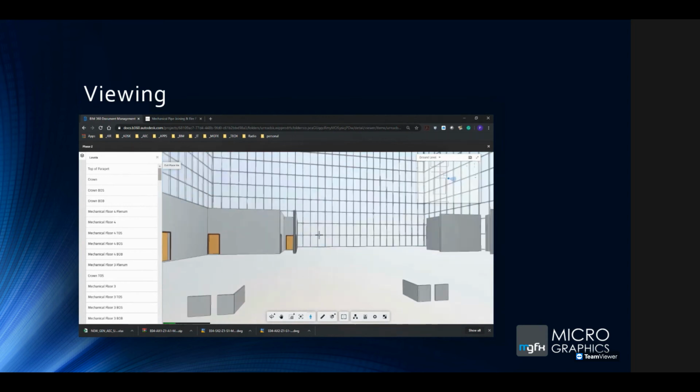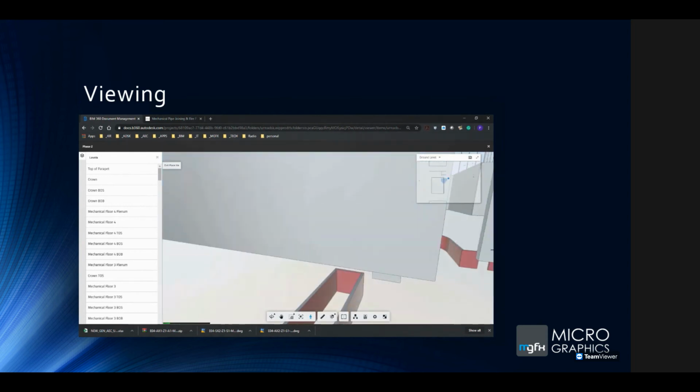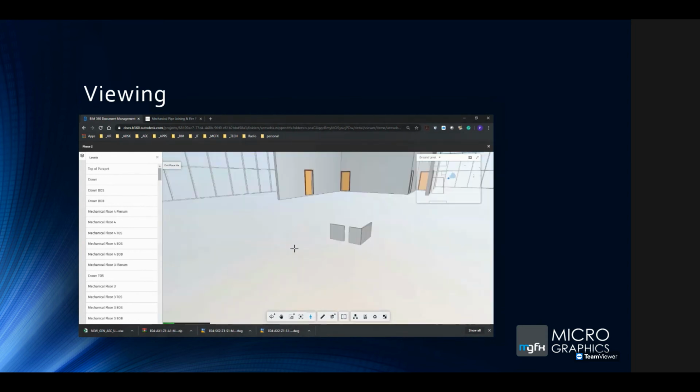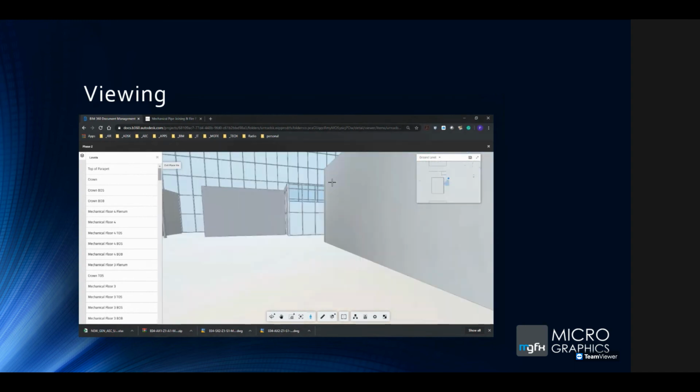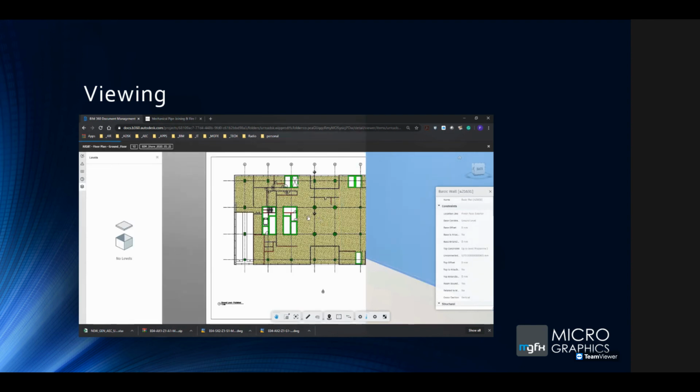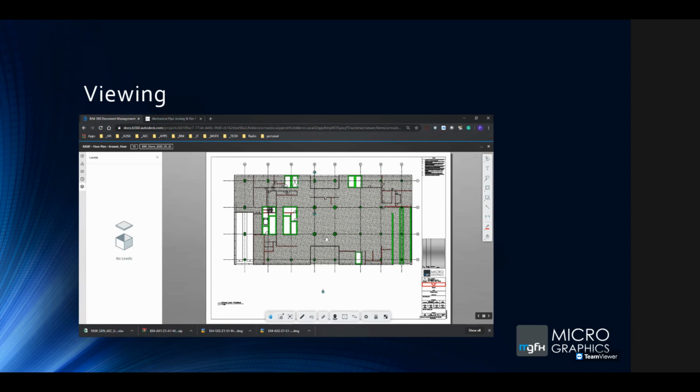There I'm in a sliver space, there I'm out of it. It's only showing me the architectural elements, not the structural file. If you wanted to navigate the file in 3D like that, it would be better to look at an aggregate file and then navigate that in a 3D view.